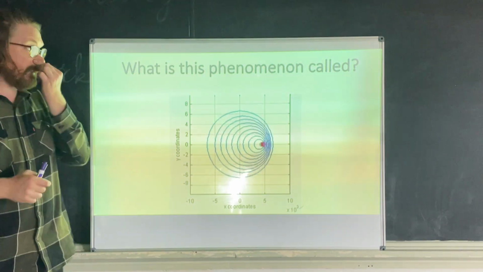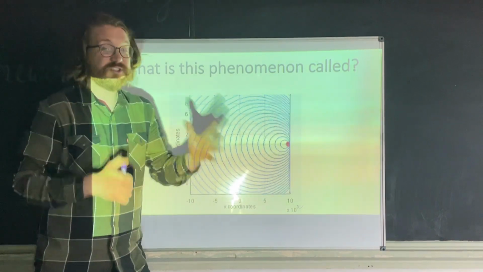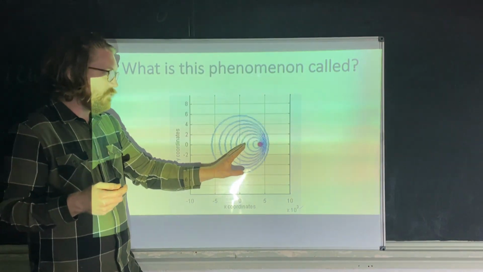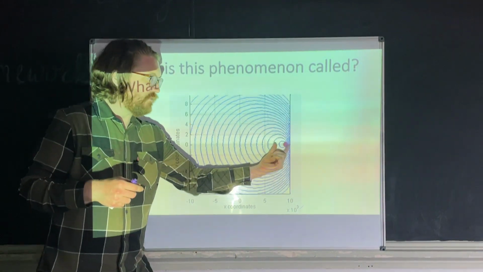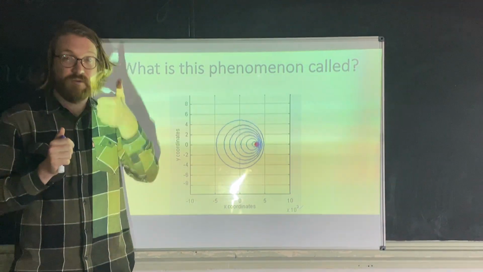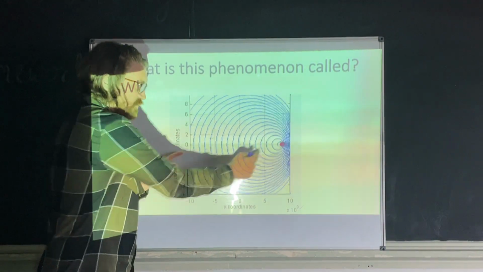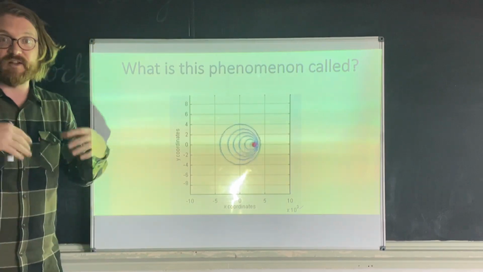All right, last but not least, hopefully you guys remember this right here. Do you guys remember the name of this? Well, we saw this when we talked about sound, right? So when an object producing sound is moving, the sound waves in front of it smush and the wavelengths get shorter, meaning we have a higher frequency and a higher pitch. And behind it, the wavelengths get stretched. So we have a longer wavelength, a lower frequency, and a lower pitch.